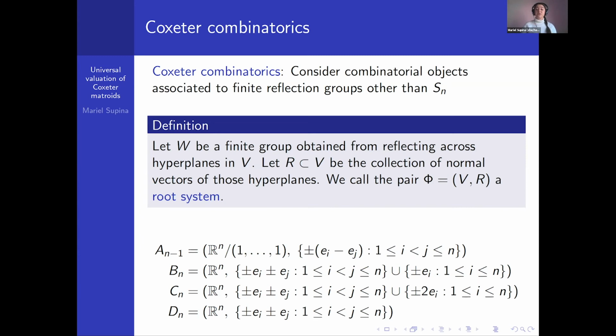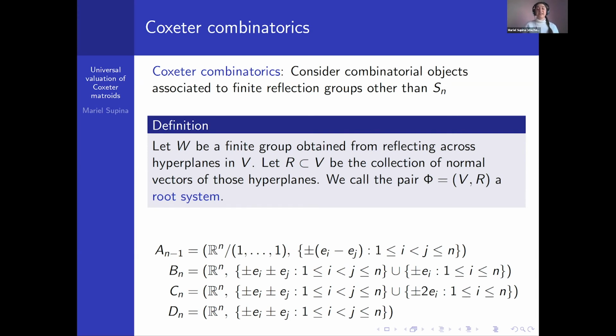And the normal vectors to these hyperplanes are going to be of the form e_i minus e_j. So the normal vector to x_i equals x_j will be e_i minus e_j, where these are the differences of standard basis vectors. And that one is what we call the type A root system. That's the first thing that I've listed here, and it's the one corresponding to the symmetric group.